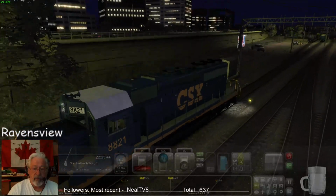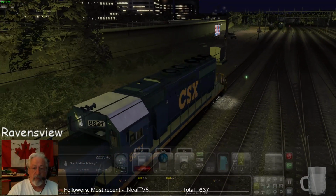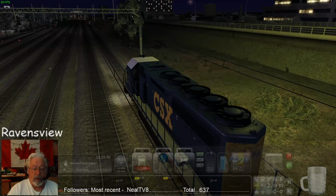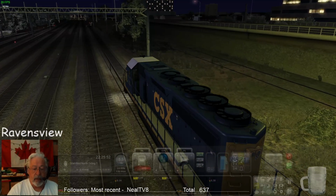Okay, so we'll stop for siding 1. So that's good there. We're on it. My stomach growling. I haven't had any lunch or breakfast yet.